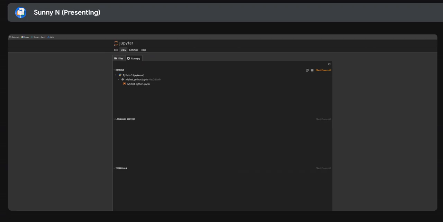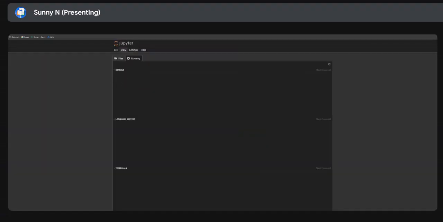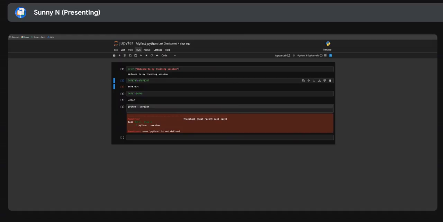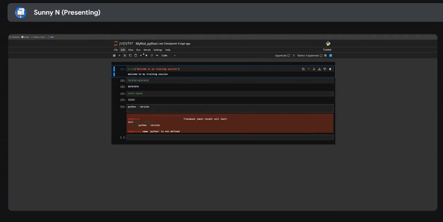There is an option that you can use to shut down all the running notebooks. I did that. Now you see all are gone, and after I refresh this page, you can see it.